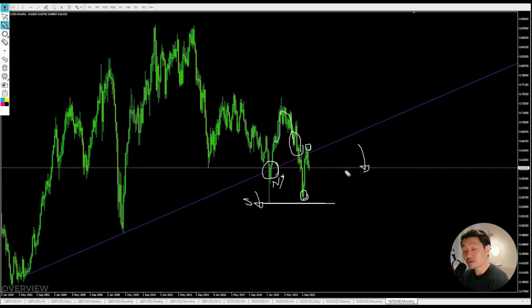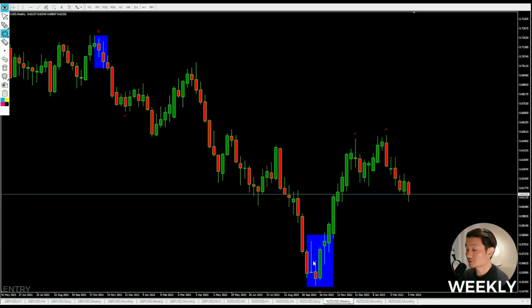And so for the time being, in this short term, I'm long biased right back up to this pivot high right here. Okay, let's talk entries. Okay, so on this weekly chart, the last weekly long trade that formed was right here, and the last weekly short trade that formed was right here. Alright, so let's do our initial analysis and see what's providing long strength and short strength.